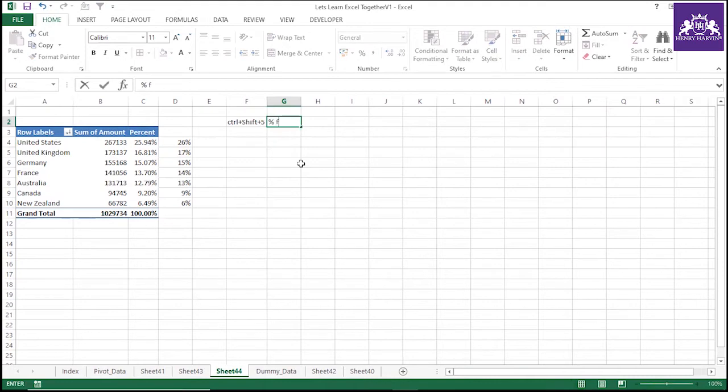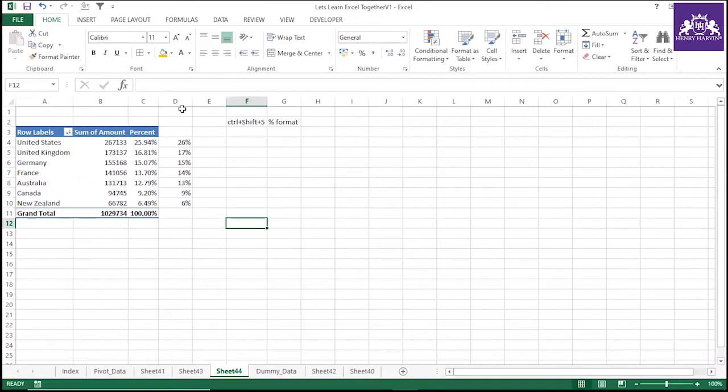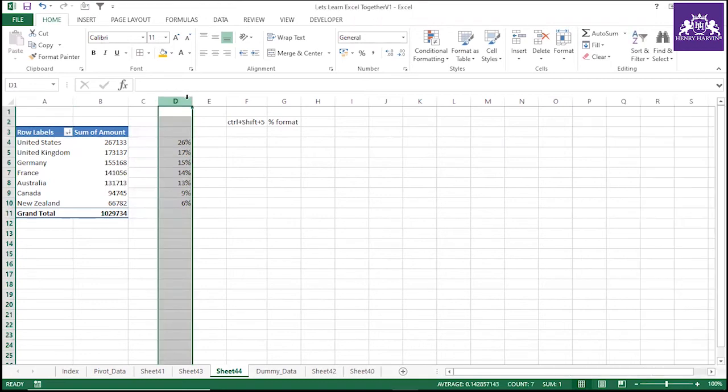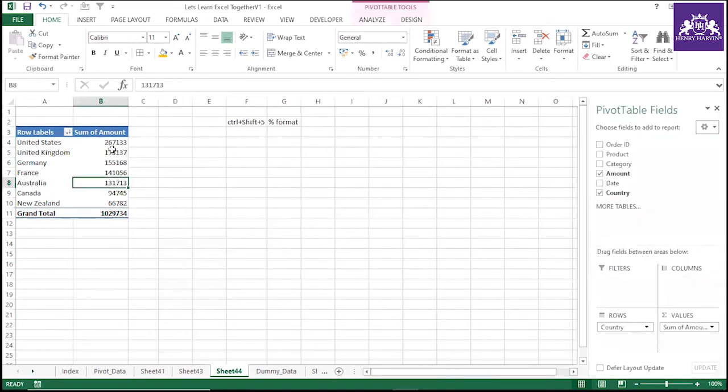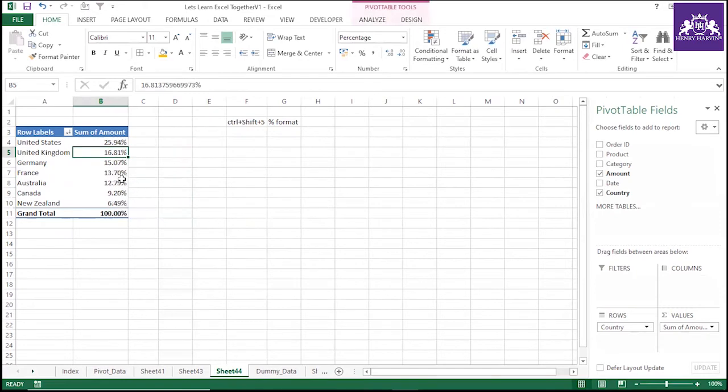Okay, so this way also you can do lots more things, guys. Lots more things we can do this way. And let me jump to this. And one more thing, let me remove that percent. Remove this percent, and let me remove this also. We can actually show this value as running total. You can have these options available with you, percent of parent row total. So you can see this much.